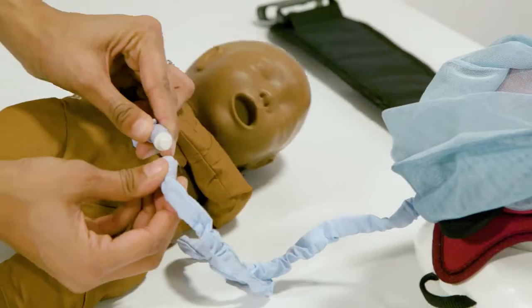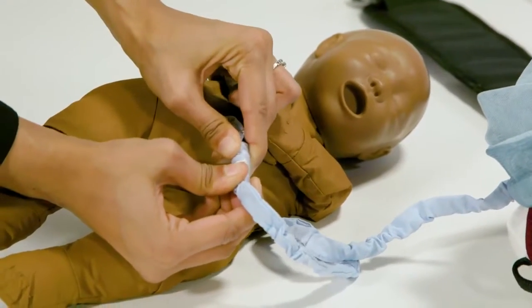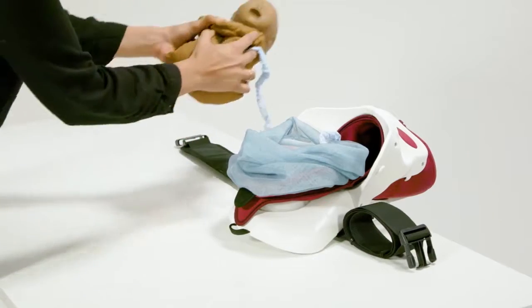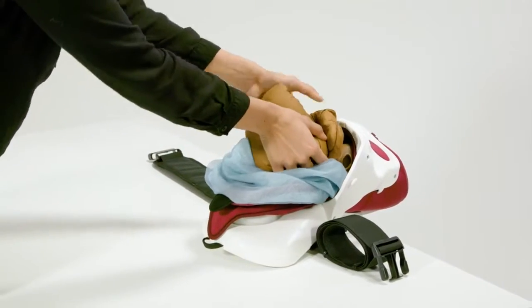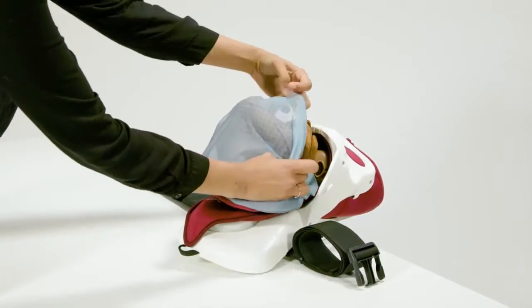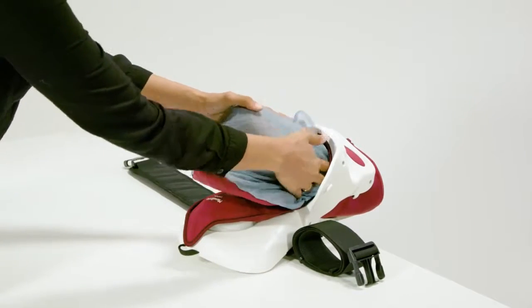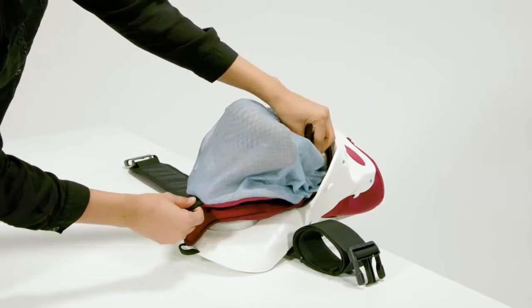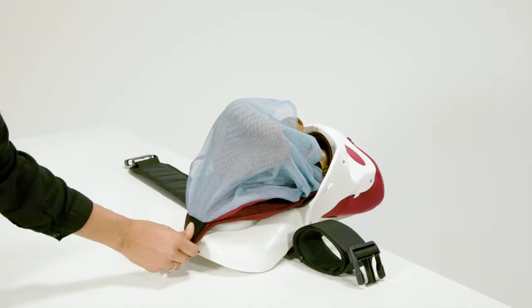Connect MamaBirthie to the umbilical cord. Place MamaBirthie into the pelvis of MamaBirthie. Now you can place MamaBirthie inside the membranes, if you're using them. The placenta is placed under the hip of MamaBirthie, and the membranes folded over.